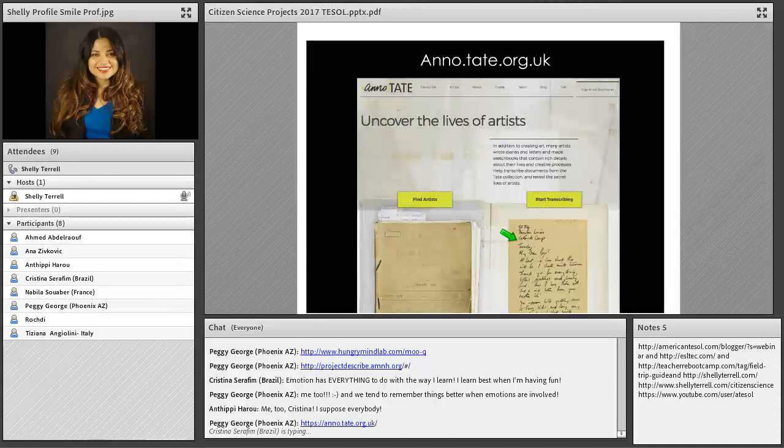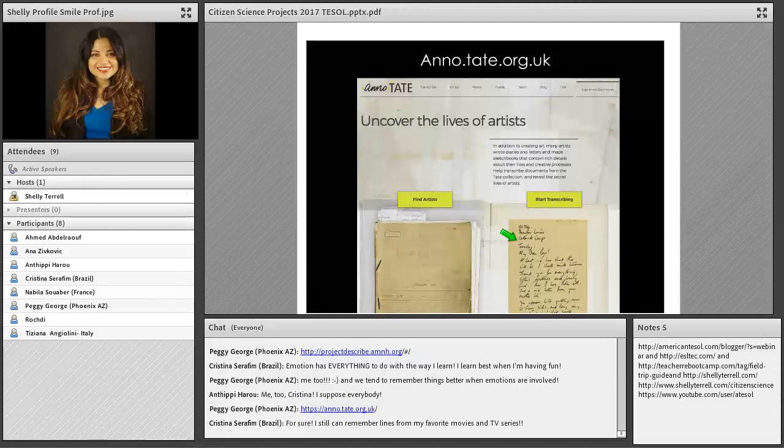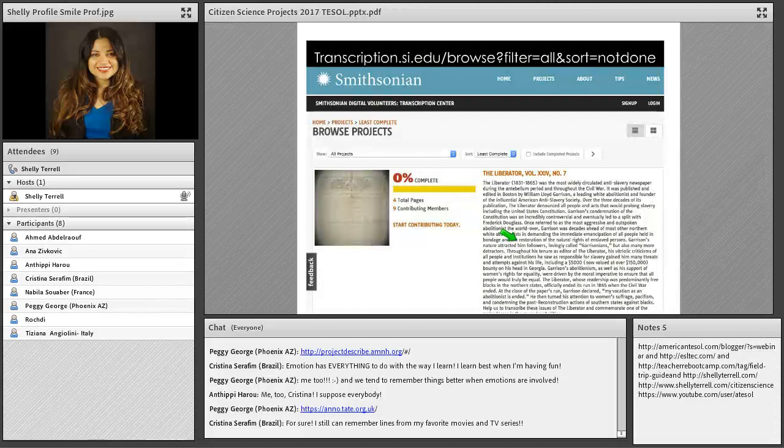And so what your students do is they can even look for their favorite artists or writers you're studying. What you do is you look at their personal notes, and then you type in what they wrote in that note. So that's the way you help: you just type out what these famous artists were thinking, but you also get to go into their thoughts. So that's really cool. That's one of my favorite projects.